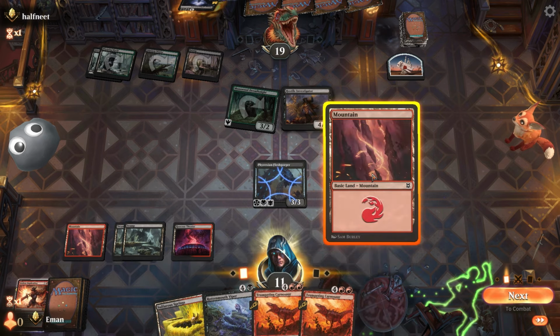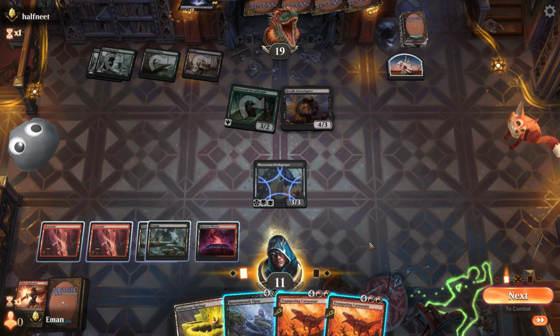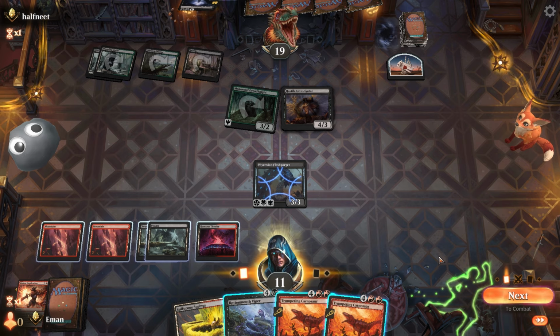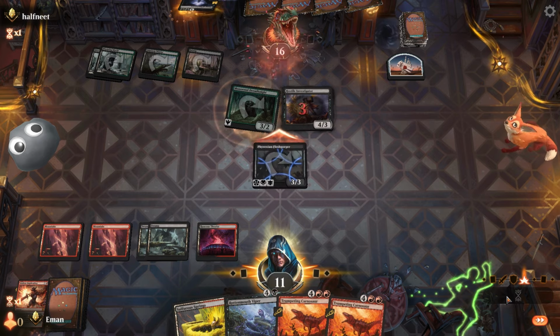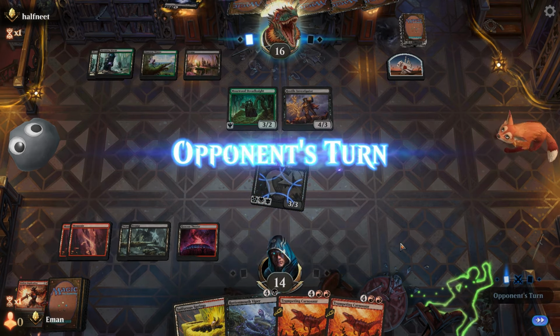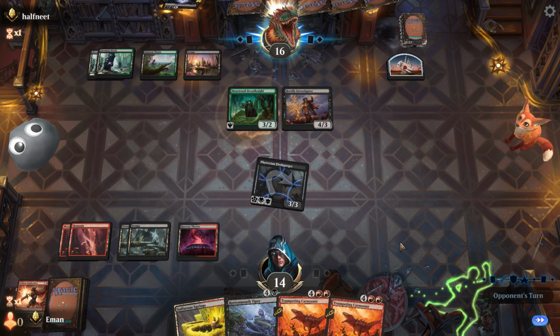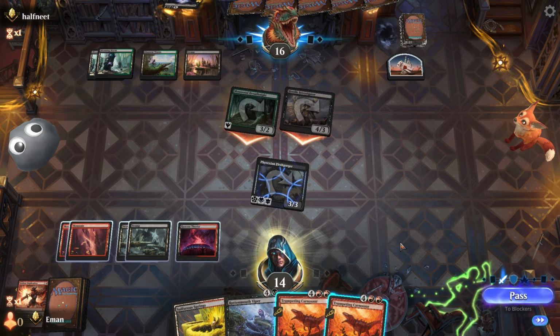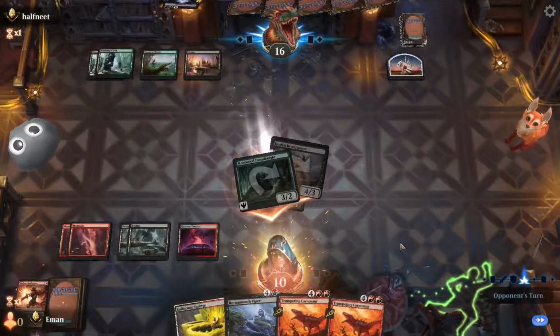Alright. So we could swing and play the Viper, or we could just use this for removal, or hold back. Right now this is going to give us 3, so 21 trample damage is pretty good. I think we'll just swing here. And pass, hold up the Carnosaur. Yep, and they can swing at me. I think I'll just wait and see what they do.